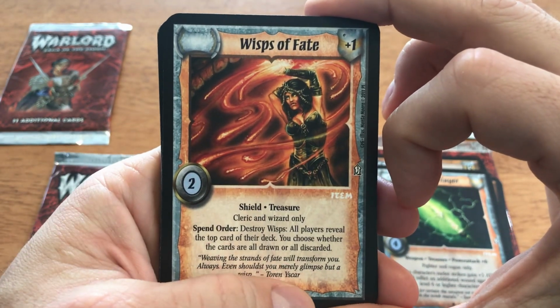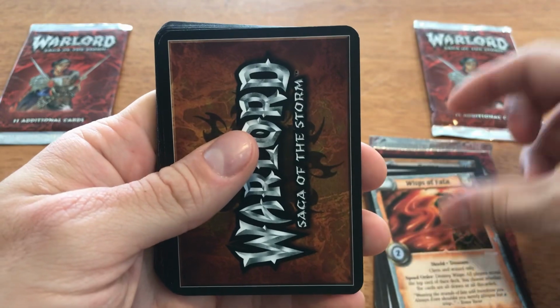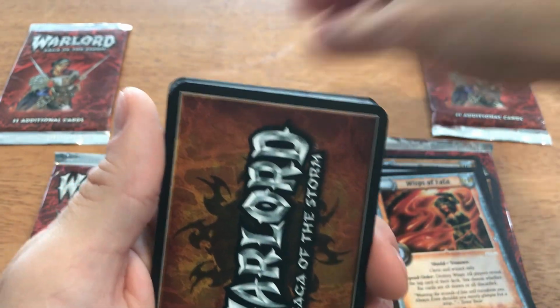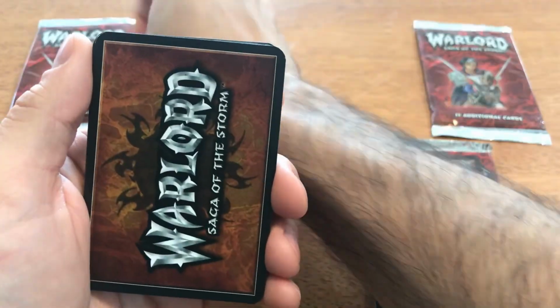Torn Yeskar. That is one of the most legendary characters in Warlord. It is a seer from Saga of the Storm, so he comes in packs like this. Very powerful card.